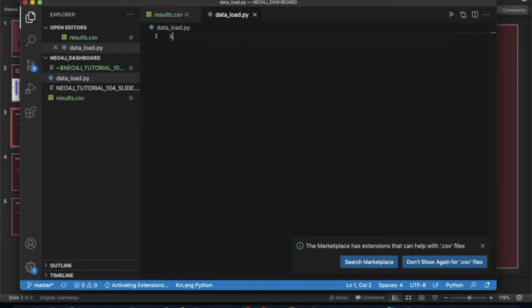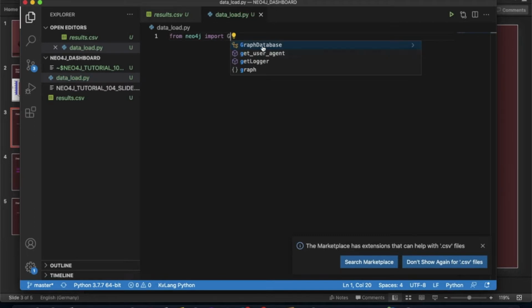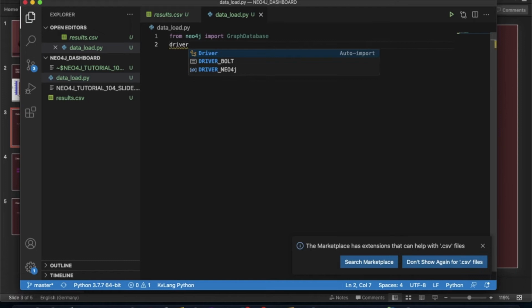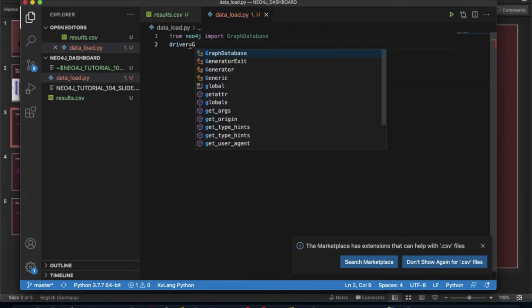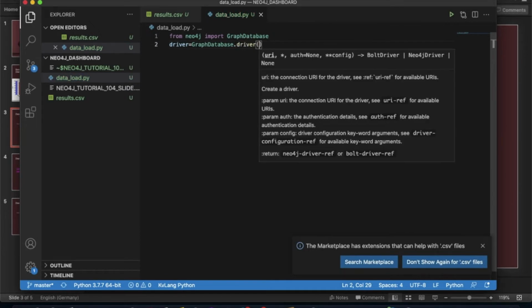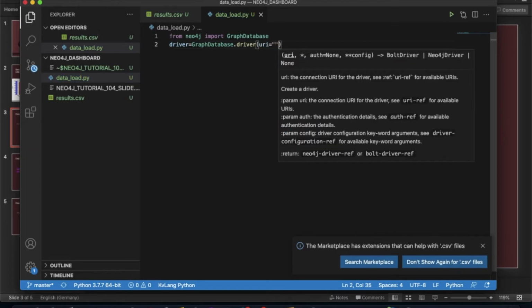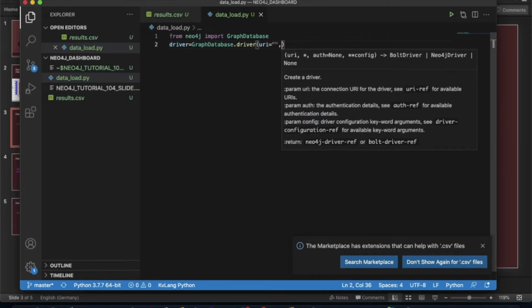So first thing first, from neo4j import GraphDatabase, then we'll create driver equals to GraphDatabase.driver, and here it will be the URI, and this will be something like this.